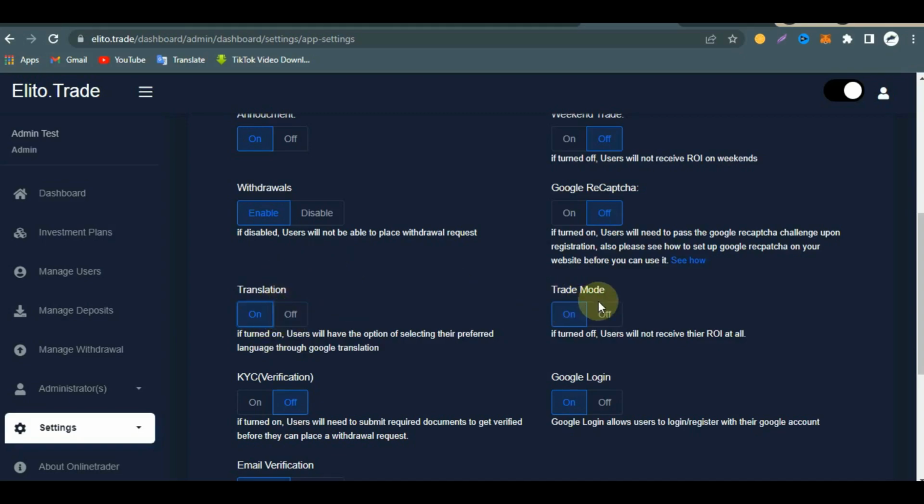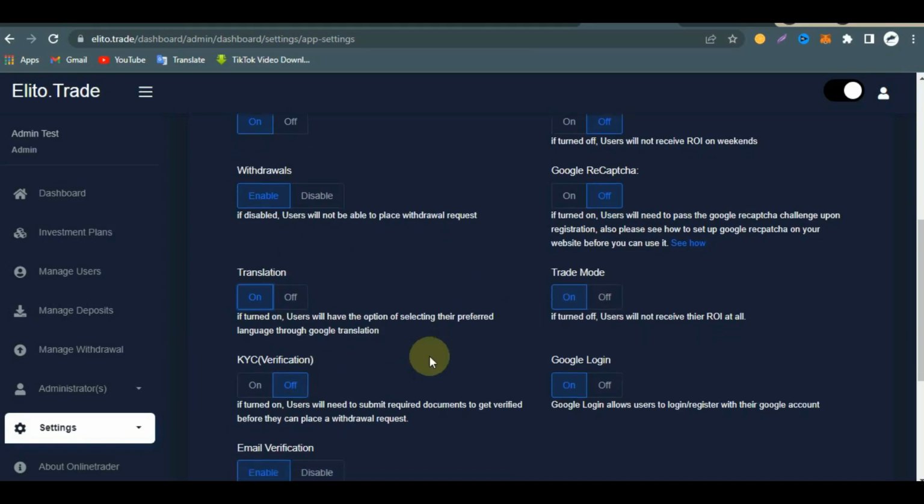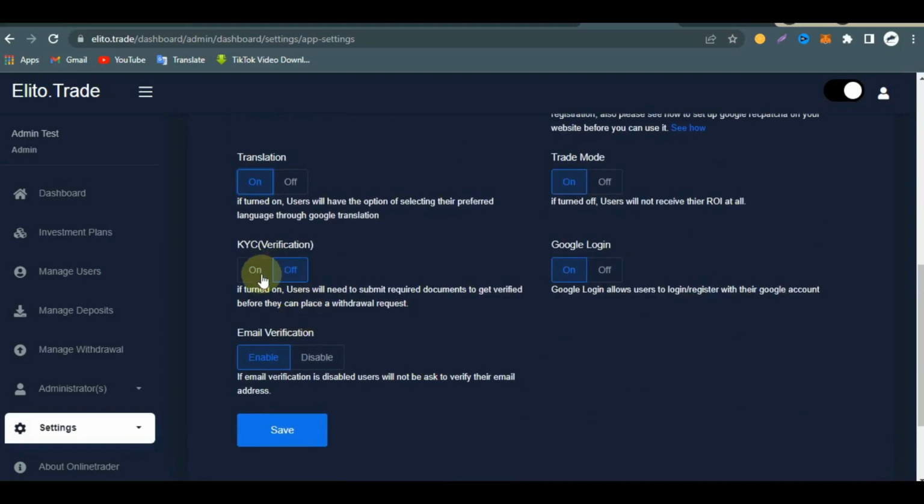For translation, we actually need translation on our website just in case some clients register from different countries. KYC verification, that's if you want, but I don't really think this is necessary, so I'm going to turn that off. Google login, I'm going to leave this on so that the client can log in through Google, and click on save.